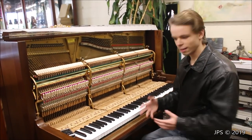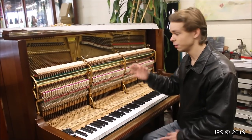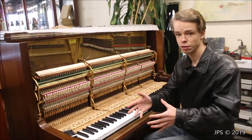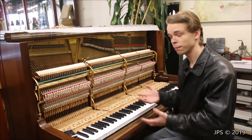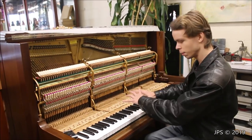So hopefully you enjoyed hearing that old hymn that was reharmonized by Bach at some point in history. It has a really nice sound, and it really brings out the warm sound of pianos. I'm finding that even though it was originally written for an organ, like a church organ, a pipe organ, it sounds great on piano, and it really brings out the warm, lovely qualities of the mid-range of a piano.